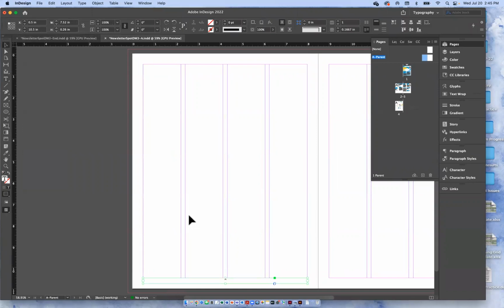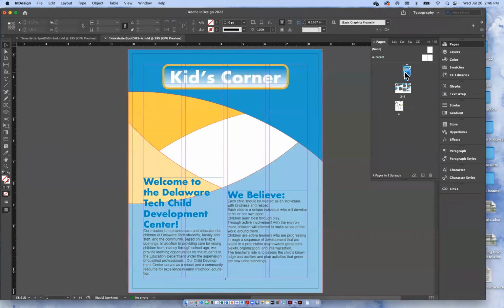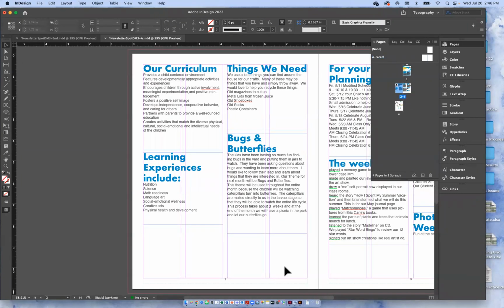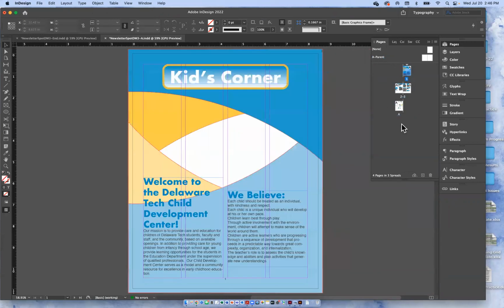And then we can simply copy and paste, Command C, Command V, and drop that there, ensuring that everything is aligned up well. Okay, and then we'll just double check it. Page 1, page 2 reads as page 2, and 3 and 4.